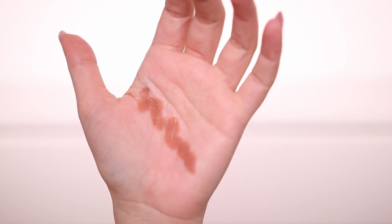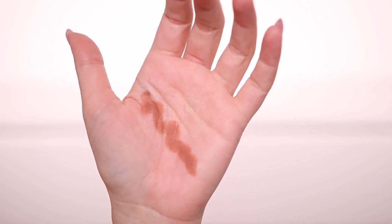This shade looks so pretty, so I'm going to go ahead and swatch it for you. It has a feeling that's so beautiful. I didn't want one that was too light, but it has the feeling of the Huda Beauty matte lipsticks. It looks like that too, or the Pat McGrath. It's got that powdery look to it. The lipstick itself looks so powdery and matte and just aesthetically pleasing, but it swatches creamy and pigmented. I'm excited to try this.